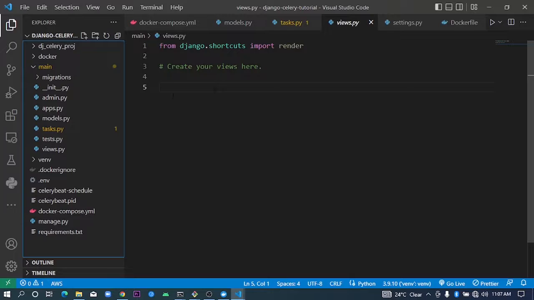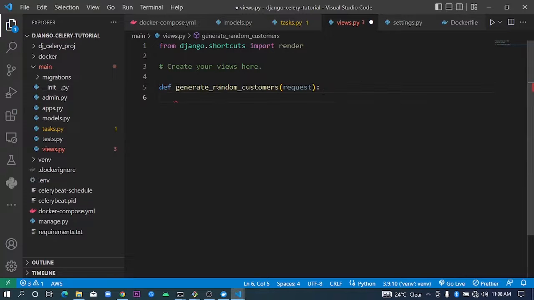Basically in this view, we will just create a simple form where users can enter the number of customers they want to generate. All right, this is just a mock example. What we need to do here is create a simple view function called generate. Here we're going to say if the request is POST, because we're going to present a form to the user to enter the number of customers they want to create.